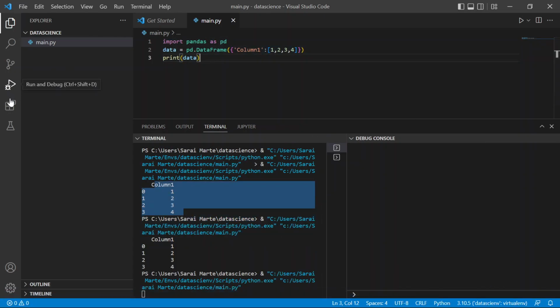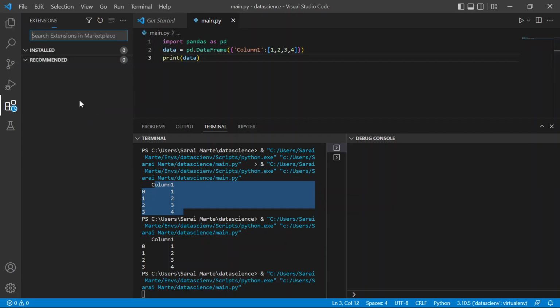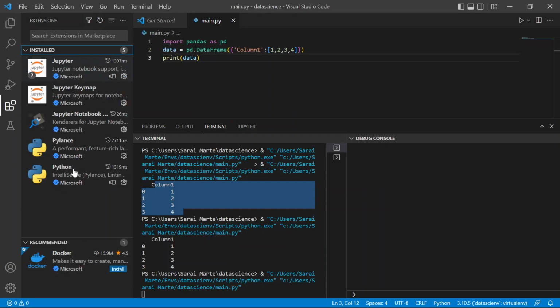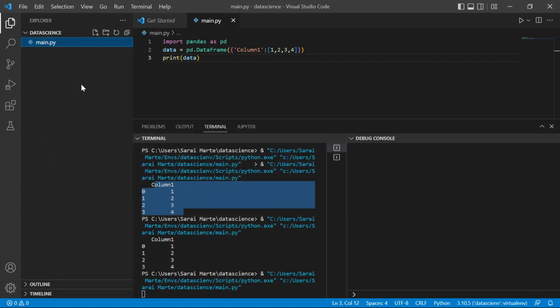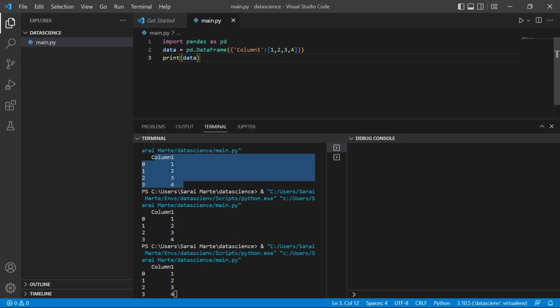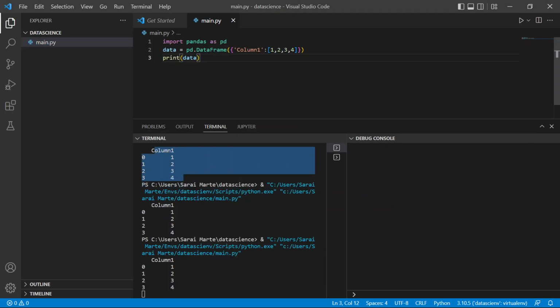Also, I believe you want to go to extensions and install Python, I believe it's the one that I have up here. I do have one installed. Okay, so here, Python you should install. I've never even installed Jupyter. I don't know where that comes from. Oh my God, I'm not uncultured. I know what Jupyter is. I meant I never installed it, so I don't know why that's there.